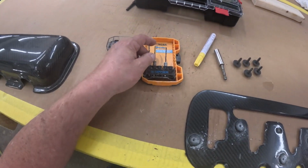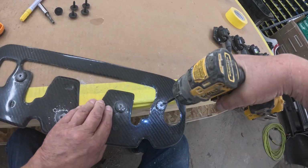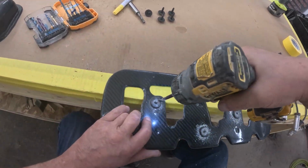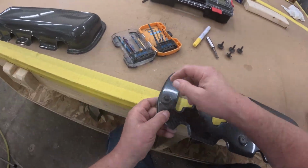So we start off with our pilot, which is an 1/8 inch. We're going to step up to a 1/4 inch. Keep in mind these are carbon fiber that we're doing this with. We make them in carbon fiber, or we make them in our standard fiberglass if you want to paint them the orange look of an original big block. So that's a 1/4 inch hole. As long as we line up on all of our holes, we should be good.